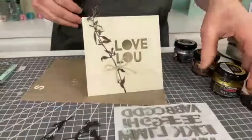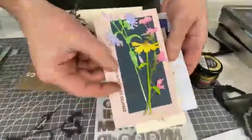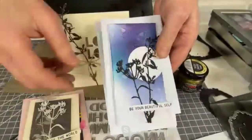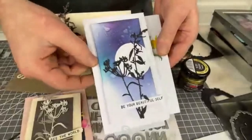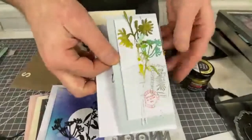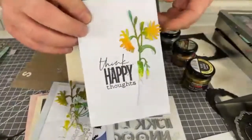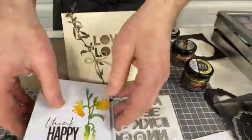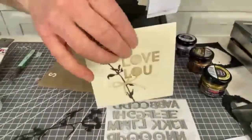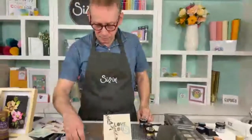Those dies are fantastic because they actually work equally as well in the negative as they do the positive. Let's have a look at some other things done with the wildflowers - big splash of color, using Sizzix neutral cardstock with lovely silhouettes, an ink background with a bit of a moon and a couple of silhouettes, some ink splatter techniques picking up that green palette, and finally lots of white space with a gorgeous sentiment. Thank you very much - yes, that sentiment is from my stamp set, of course.